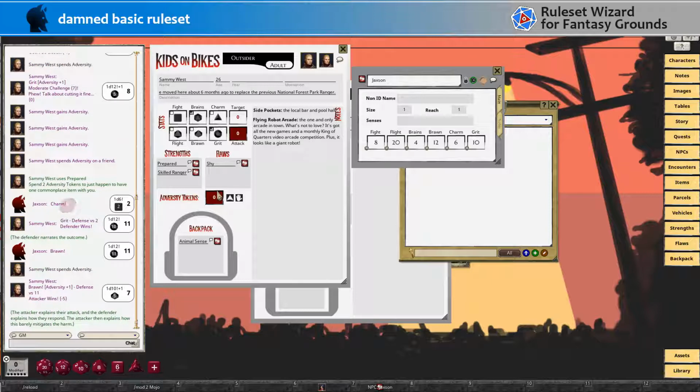And she rolls a 7. The attacker wins. So the attacker was Jackson. The attacker explains their attack and the defender explains how they respond. The attacker then explains how this barely mitigates the harm. So Sammy was held back. She struggled. She tried to do some sort of martial arts move to get loose, but Jackson was able to move with Sammy and keep her restrained. So she's unsuccessful, but no real damage has been done.